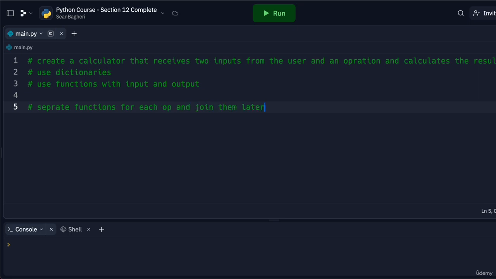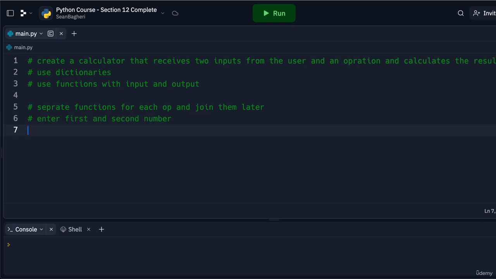And let me tell you why I want to do this. Because we're receiving the operation itself as a separate input, right? Because we need to figure out what the user wants to go with, whether they want to add something, divide something, whatever they want to do. So we need to get that input. So we need to put them in a separate function by itself, right? And then we want the user to enter first and second number, right?